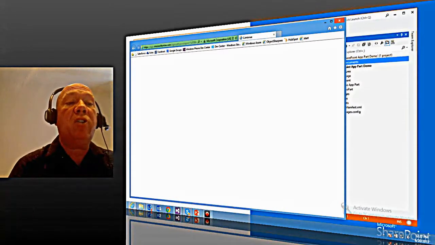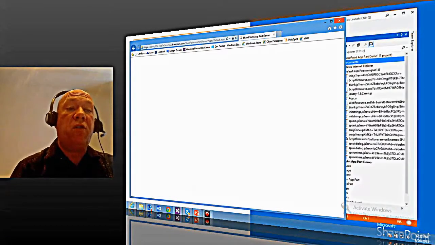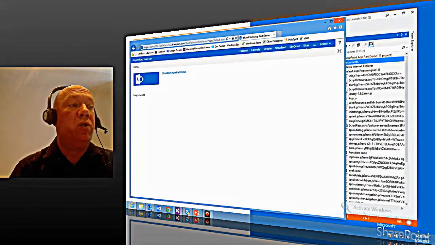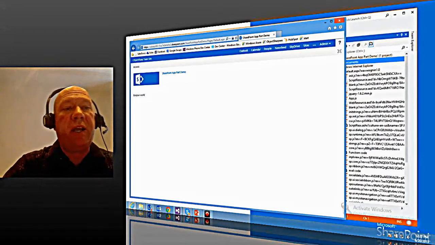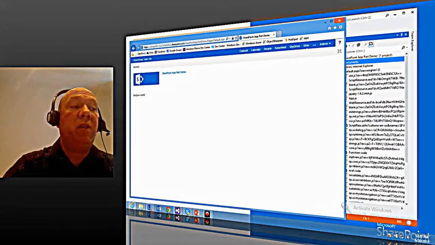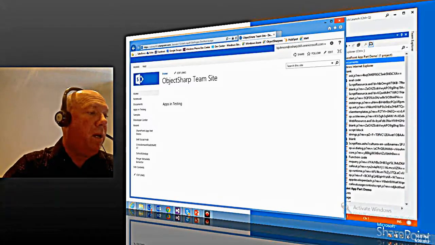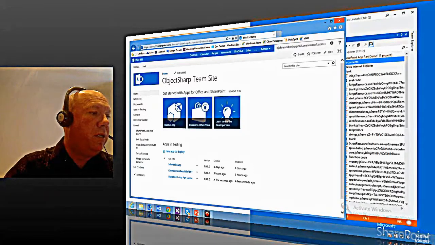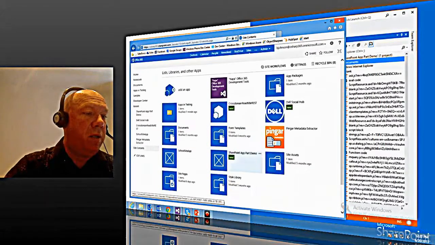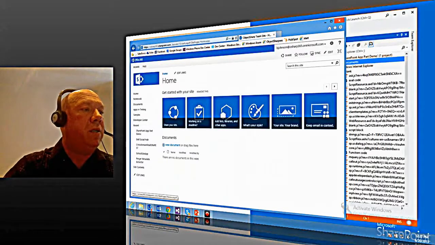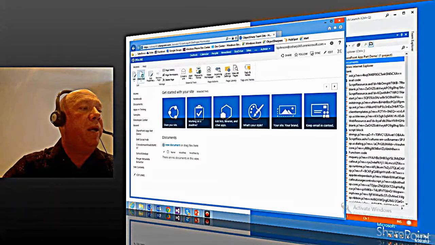Now this application actually has two components. It's got a full page portion, and it's also got an app part portion. So this is the full page portion. Again, I'll show you the code in just a couple of seconds. I go back into my team site. I'm going to go to my site contents, then my site pages. I'm going to pull up home for a second, and I'm going to edit my home page.